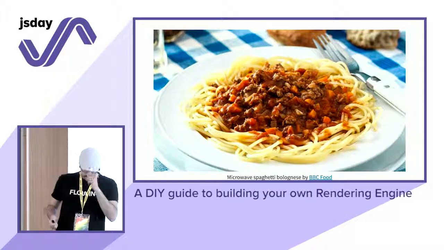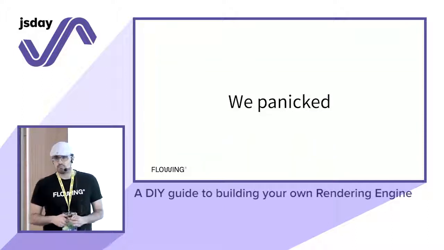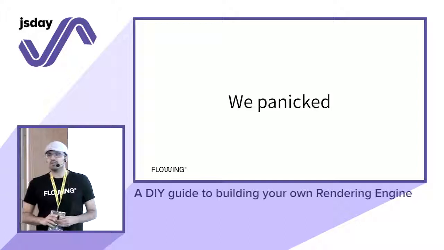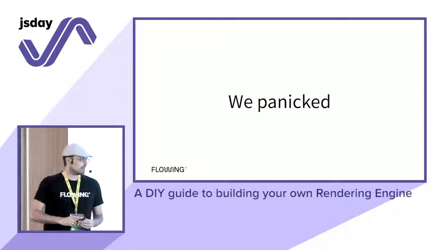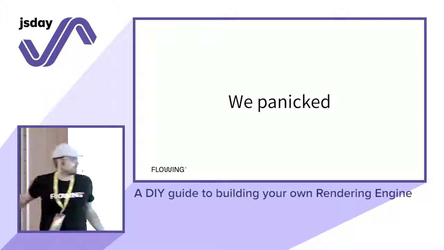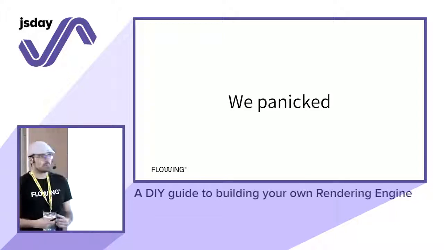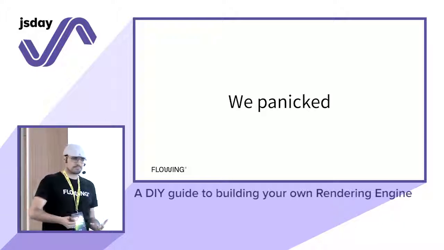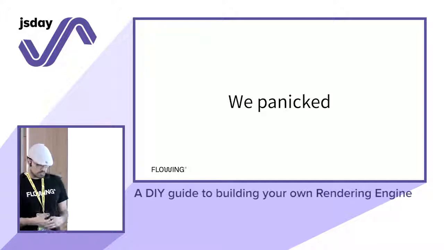The point is that it was a mess because actually we panicked. Looking at that in retrospective, we were not ready to do that. It was like, you know, when you're learning to swim and someone just throws you in the lake. That was the point. We panicked, so we started writing code without thinking about architecture, without thinking about the consequences.